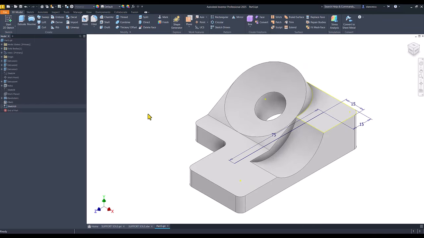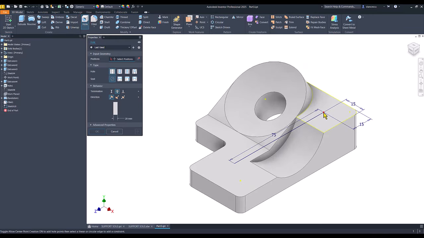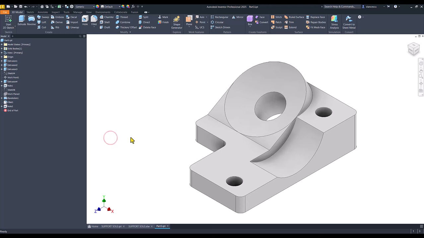Finish sketch, hole, this point and this point, diameter of 10 through the part. Okay.